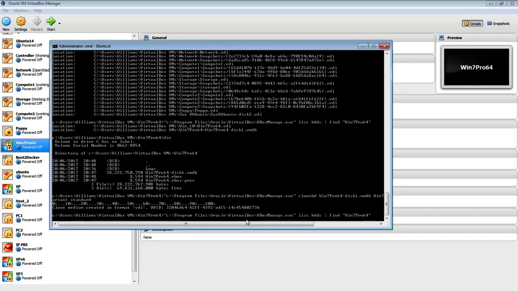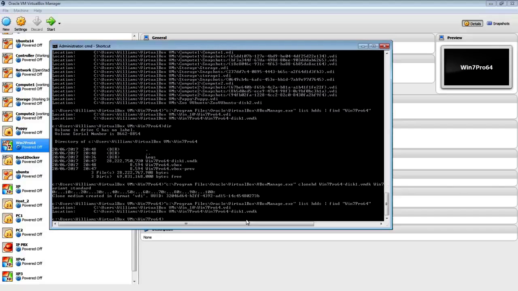So if we were to go back and look for disks with that name, listing the hard drives, we're just filtering on Win 7 Pro 64. I remember we've got that Windows 10 one, which we'll ignore. And then what we've got sitting alongside this is this VMDK file sitting in there, WinPro 64 Disk 1 VMDK. We've got a VDI file, but it's not our file, right?